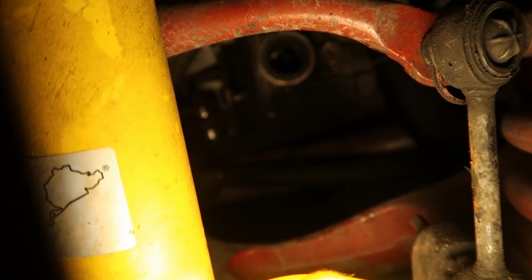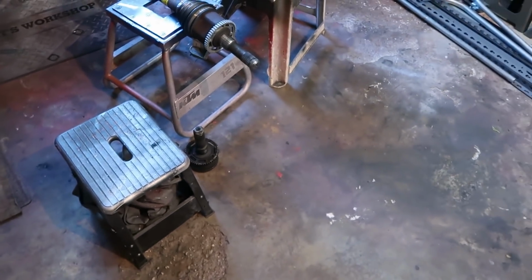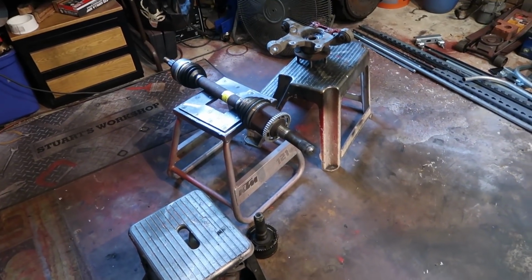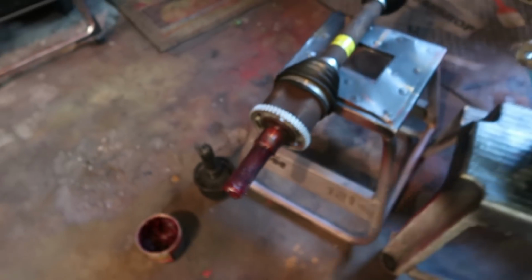You really can't see it, but right inside that hole is where the plates kind of come together, and it doesn't actually give that axle enough space to go all the way in. So we have to notch it so that it slides in between the plates, and we actually have to index it correctly so that it fits in there. So we're going to go ahead and do that and get this thing in here so we can get the car back on the road.